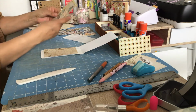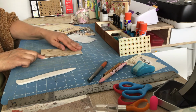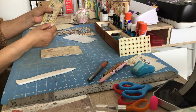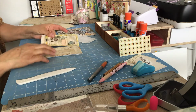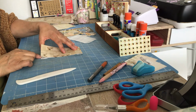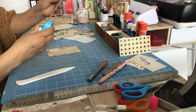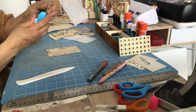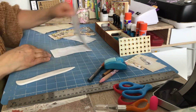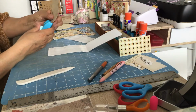and I used some lace on this one. I've got a little bit of an edge. And see, this one I didn't bring all the way down to the edge of the bag. I cut it off a little bit short because I wanted that lace to show. So on this one, I went all the way down, which is fine. But I do want to round my corners. Just gives it a little bit better finish. Okay, so then when we come back to the inside, we'll round those corners as well.